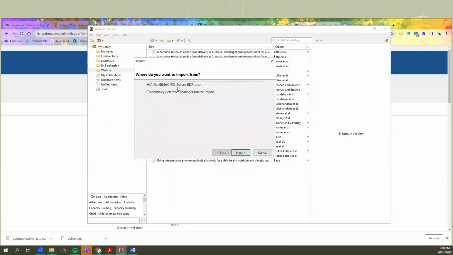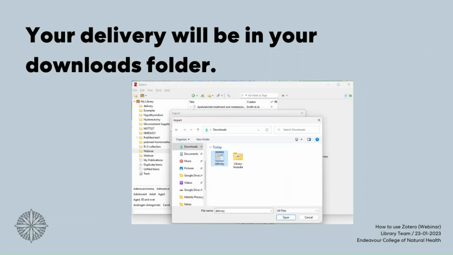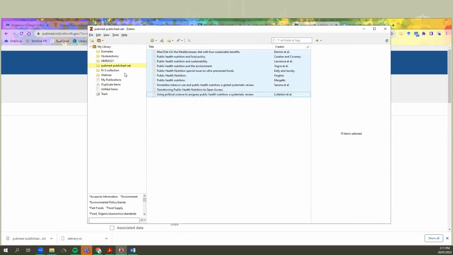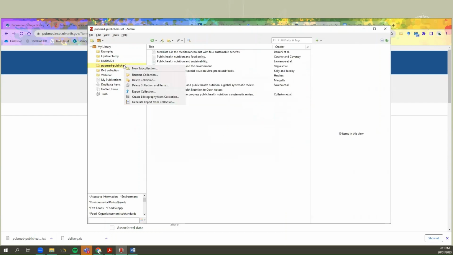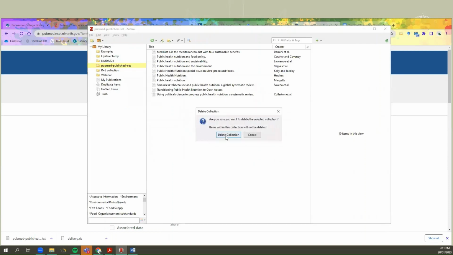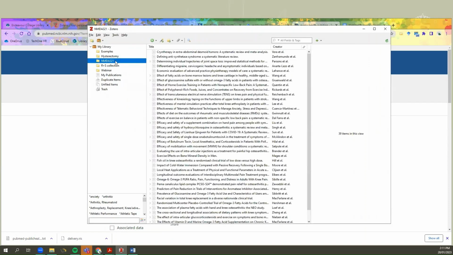So we want to import the RIS file. At another time, drag and drop into the webinar one. And once they're all there, which is usually pretty fast, you can delete that collection if you like. If it's easier, you can also just rename that folder and keep that folder with all of your stuff in.